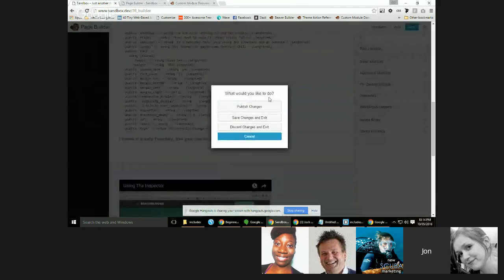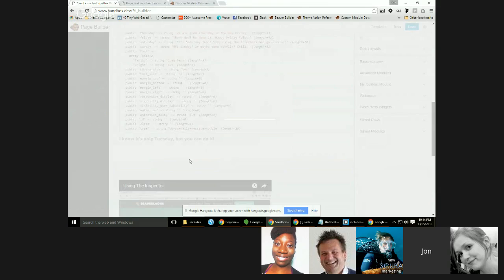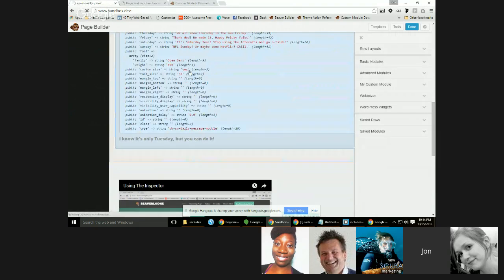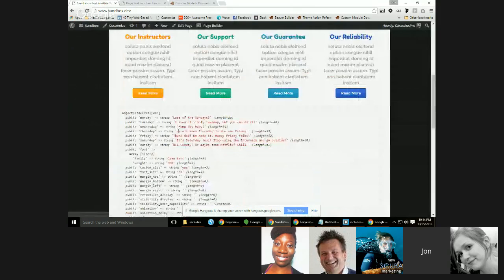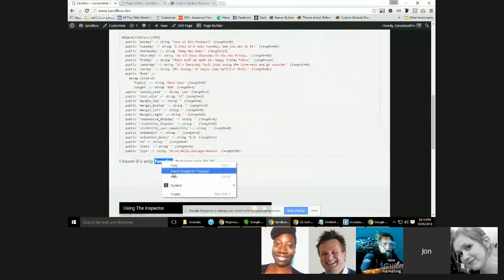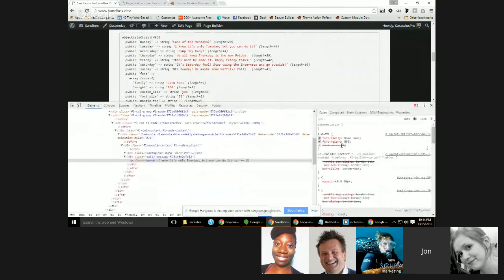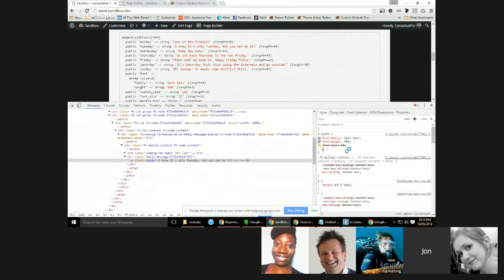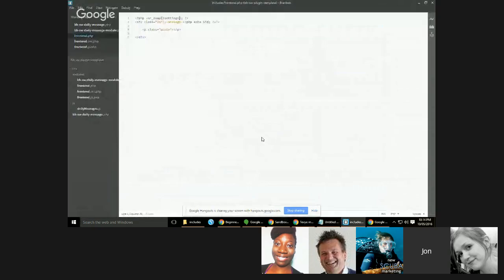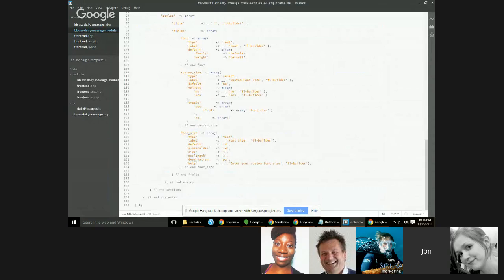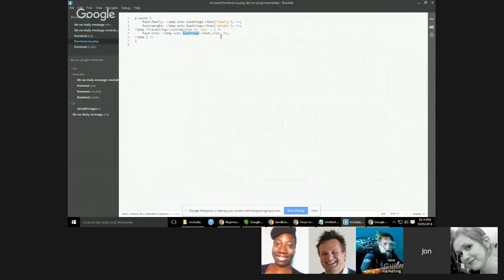So if I go and publish this, because custom size does equal yes, it'll still render that. And if we go and do the inspect, we will see it there, but it is blacked out because we didn't add the pixel size. So even though back here we added the description, it is only a description, it is not a value, it doesn't get rendered. So what we do need to do is we need to make sure we add our pixels. And this will be the same when we do color, which we will be doing next. Our color, we will need to add the hashtag in front of the color.